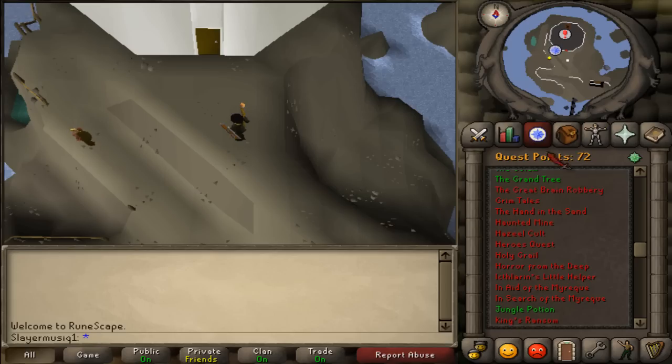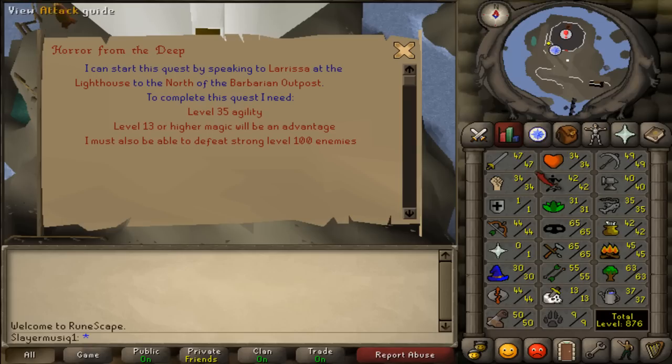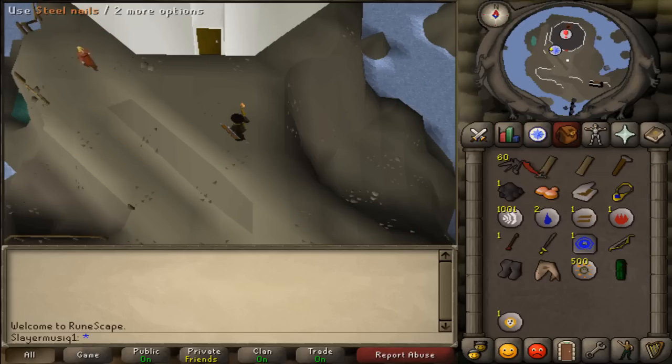Today, we are going to do the quest Horror from the Deep. Quest requirements: the Alfred Grimhand bar crawl mini quest. Skill requirements: 35 agility. Items needed: 60 steel nails, 2 planks. There are 3 plank spawns located just north of the barbarian agility course.